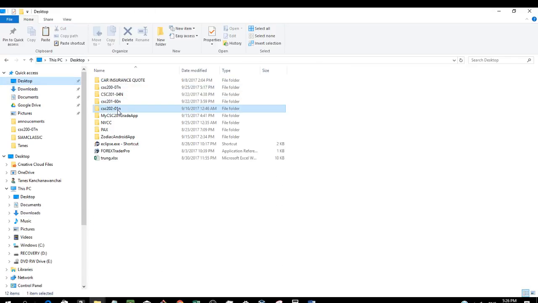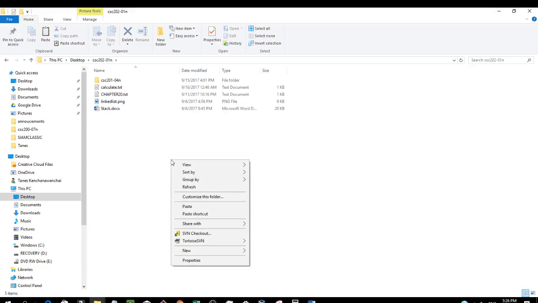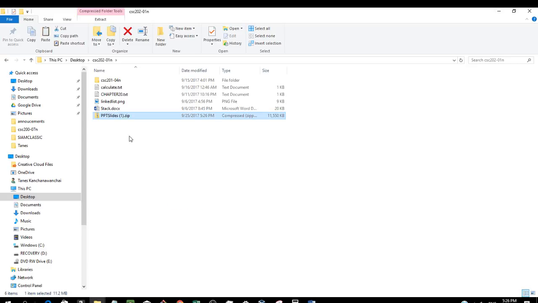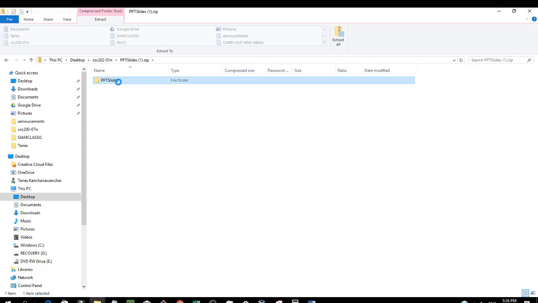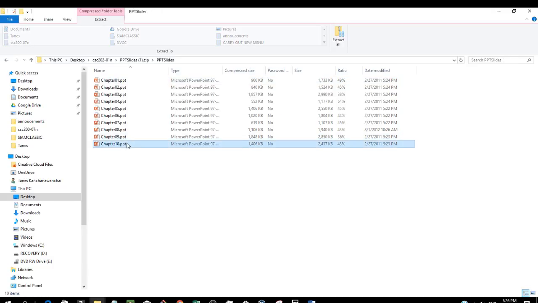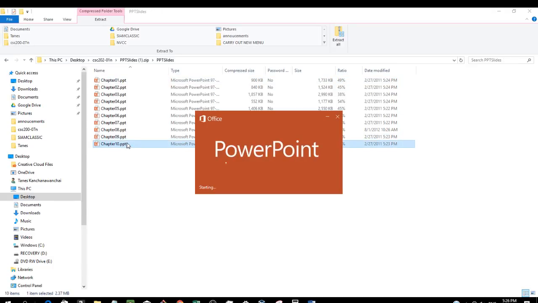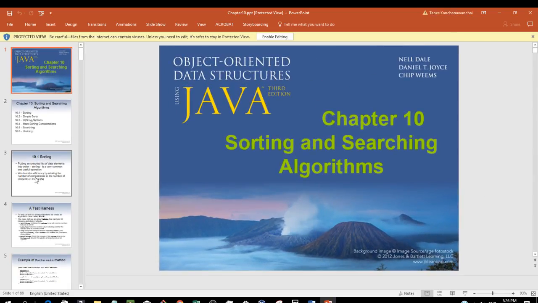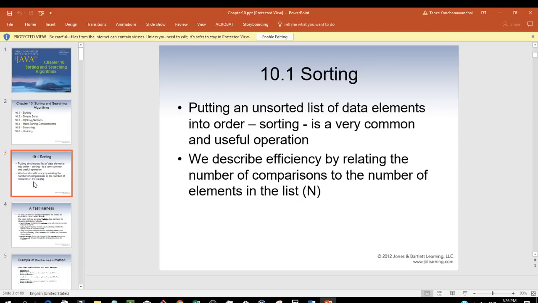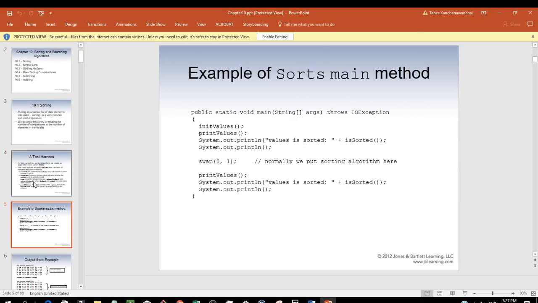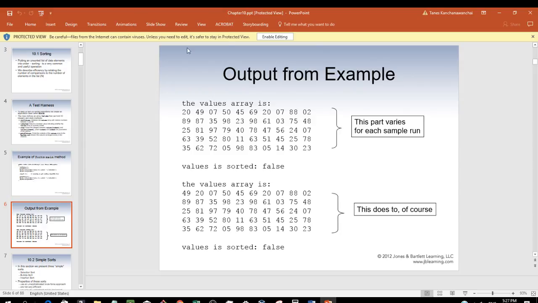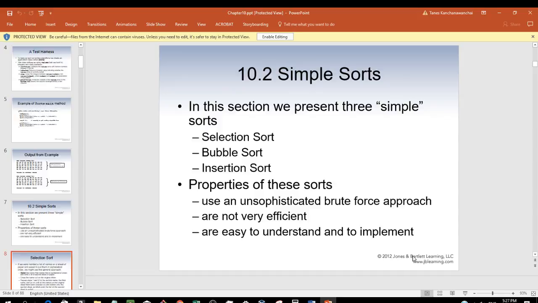Now let's talk about sort techniques. Let's review the sorting techniques. Sorting. So we have an array. This is an unsorted list, right? And we try to sort it.